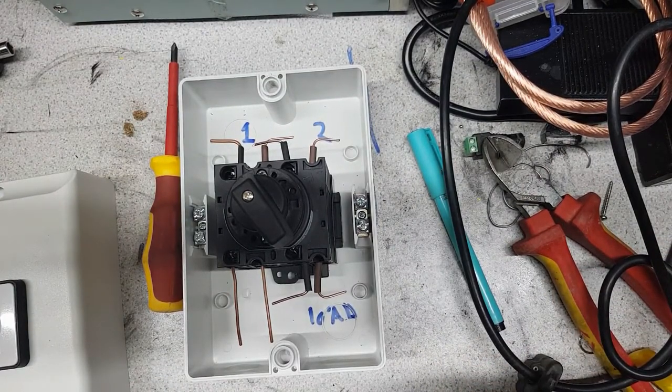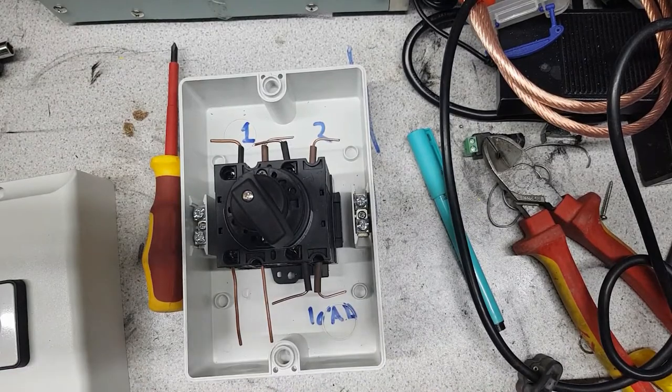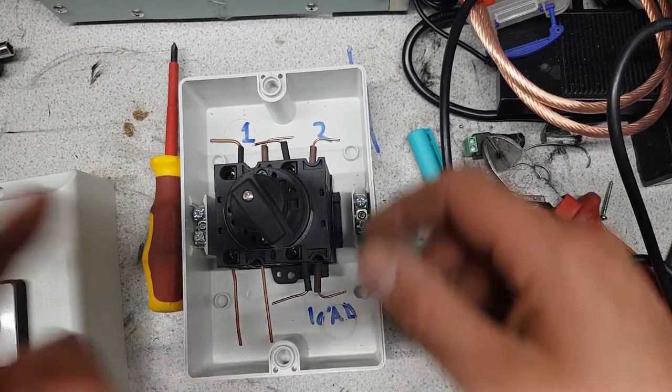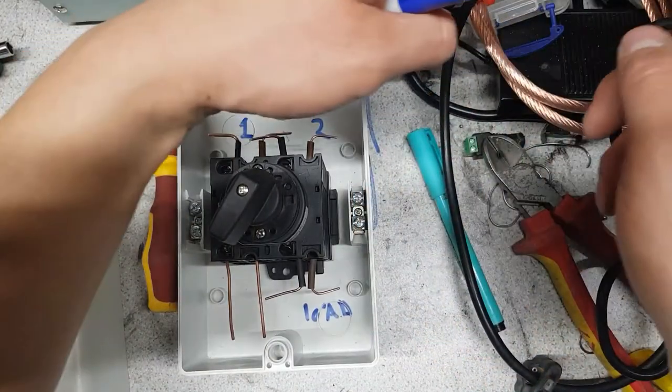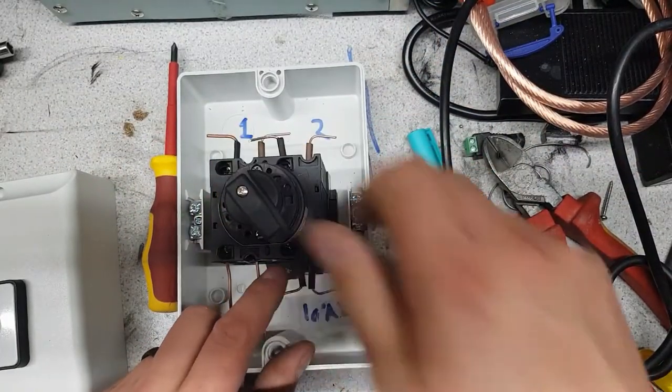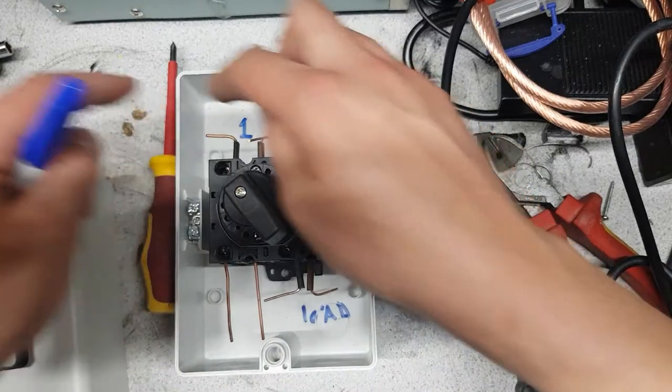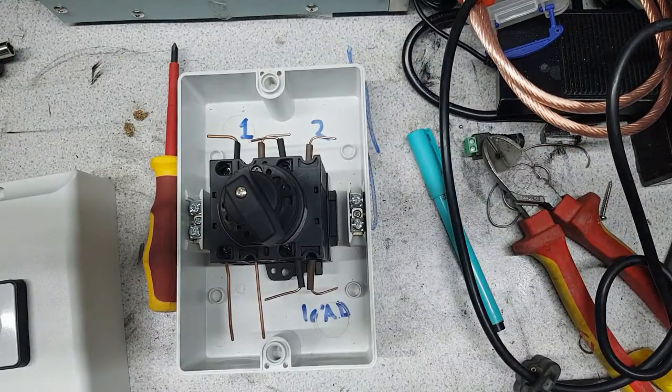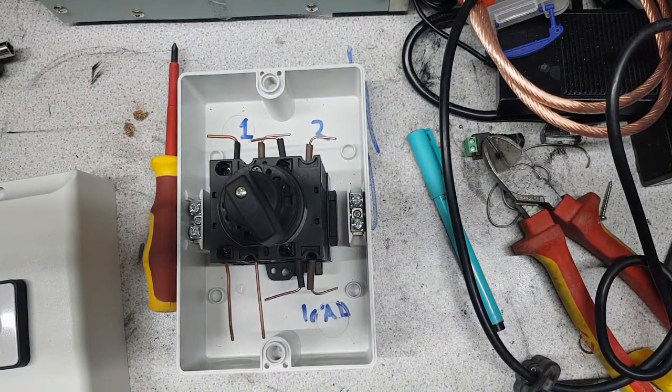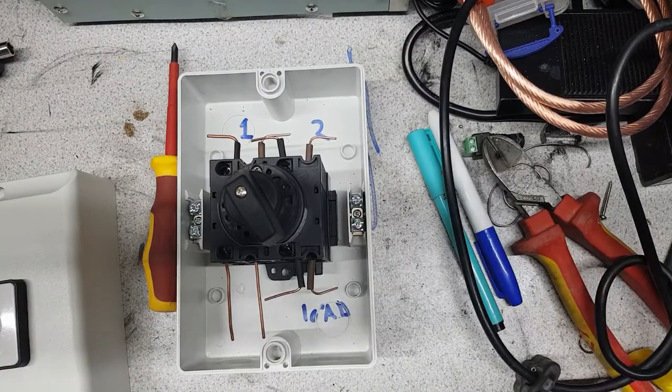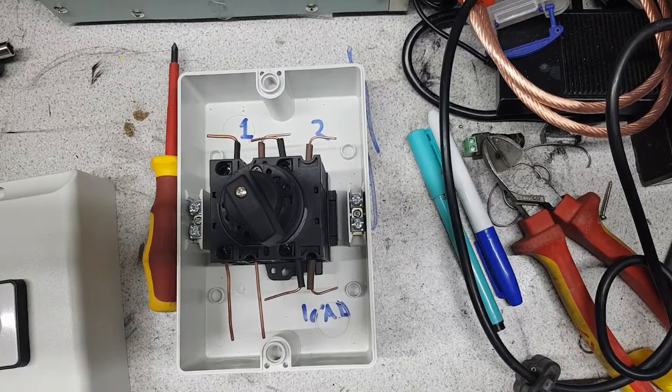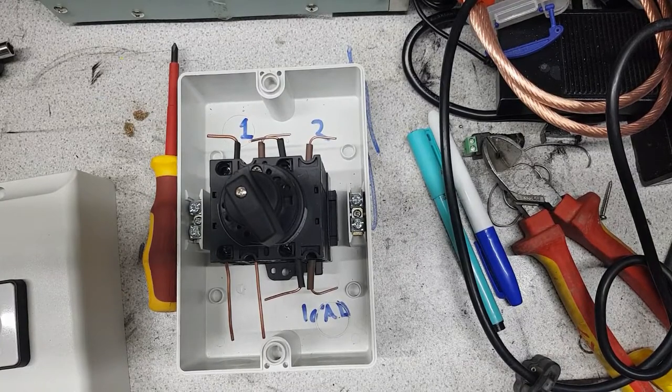But had two pieces of machinery. For example, in position number two it would feed your bandsaw, and position number one it would feed your lathe. This could be used if you don't actually have the facility to install another supply or your maximum load. Lots of different examples. My favorite use of this was within a commercial kitchen.